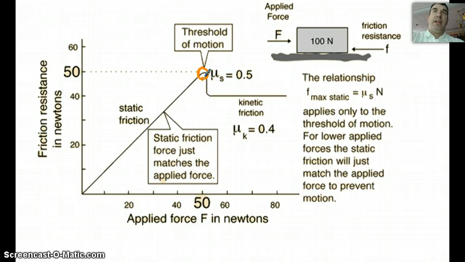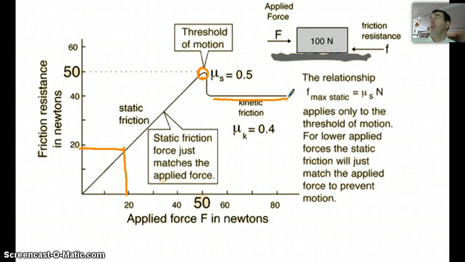It's not to say that if we applied 20 newtons worth of force, well, that would correspond to 20 newtons worth of friction. But usually questions will ask, what is the maximum amount of friction that we can apply before it starts to slide? And we're looking for that little peak that's there. But once we get it going, suddenly there is less force necessary to keep it going, so therefore there's less friction. And we see that clearly here in this region right now. So if the applied force is the same size as the frictional force, there's no acceleration, but we could have the applied force be larger than the friction, in which case the object would be accelerating.